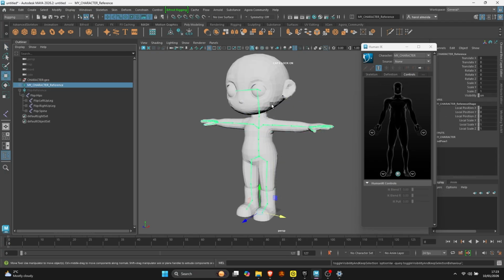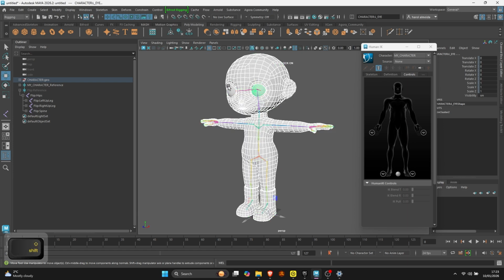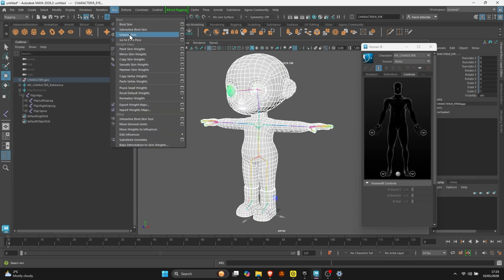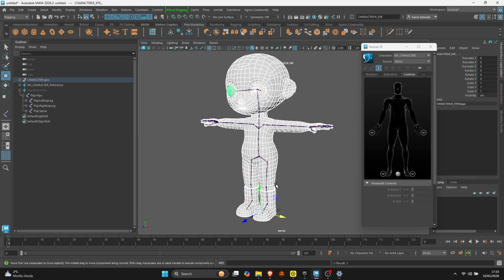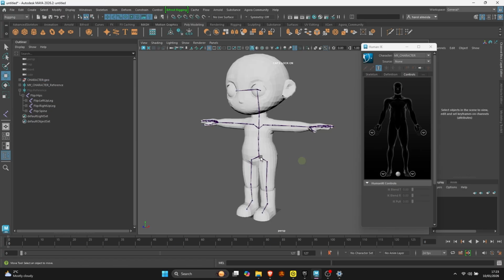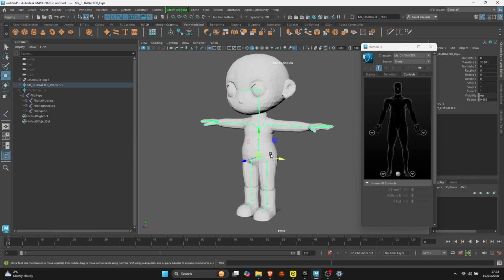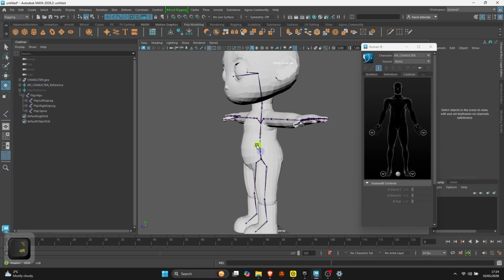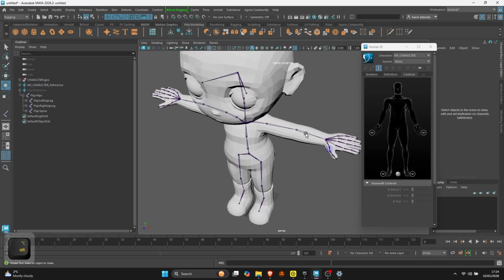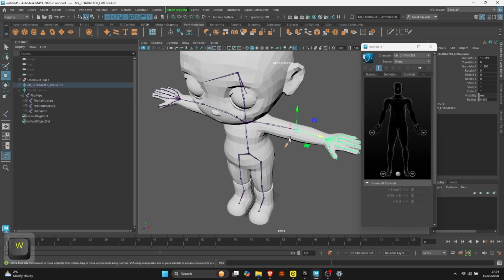If your joints have disappeared from view, simply click the skeleton torso icon to toggle their visibility back on. Now, select all the character parts, go to the Skin menu, and click Unbind Skin. This disconnects your character mesh from the joints. You will notice the joints are no longer colored, and if you move the skeleton, the mesh does not follow. Now you can freely readjust your joint positions.